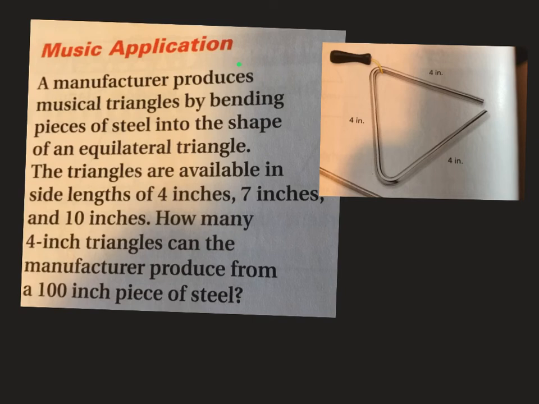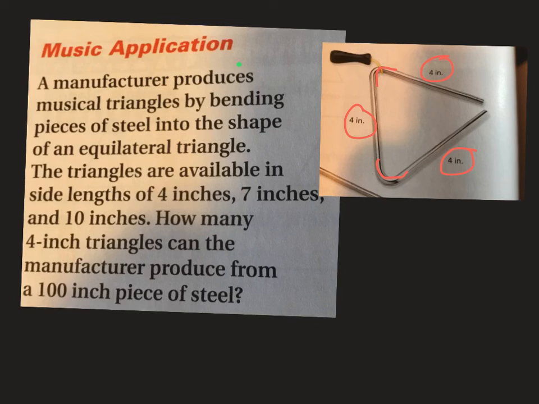Okay, the last example we're going to do is an application problem, and we can see here that we have a little triangle like you would ring in music class, and it has 4 inches on each of the three sides. Now, unlike a triangle we draw for geometry, this has little curves in it, so it's going to have some error in this calculation because it's not a perfect triangle. But there's always some assumptions in mathematics, in applications, and it'll be close.